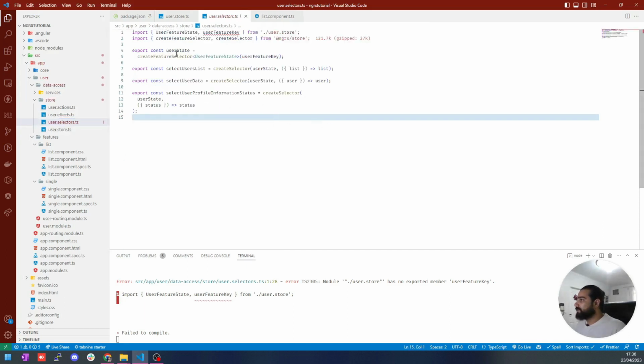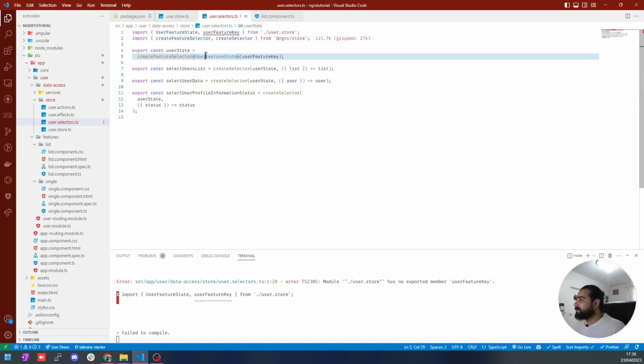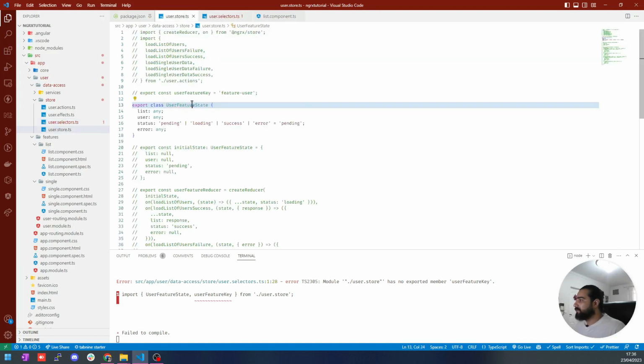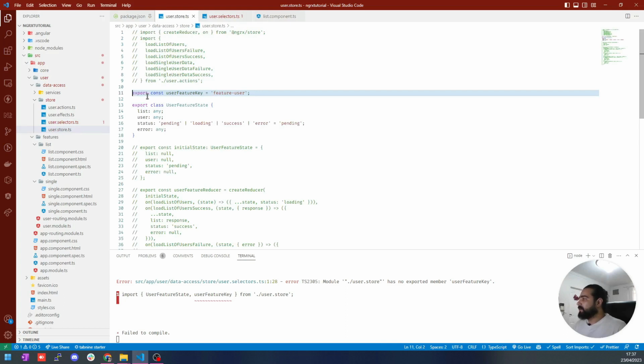As you can see here, there's a user state that I created based on the user feature state.